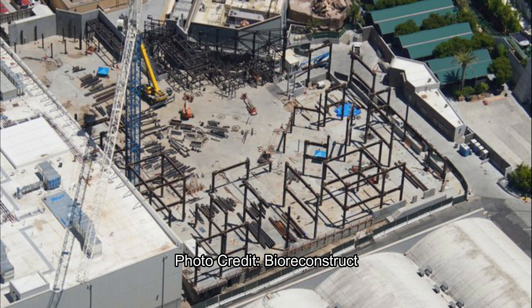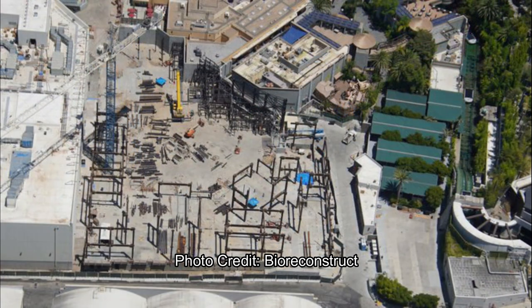I expect there would be at least a few levels for the castle portion, because at least in Japan it looks like a three-story castle. Maybe that steel on the ground is for that — they'll probably connect some more steel together and add another level. It's like putting a puzzle together; that's what constructing steel buildings reminds me of, because it's super cool — literally a puzzle.